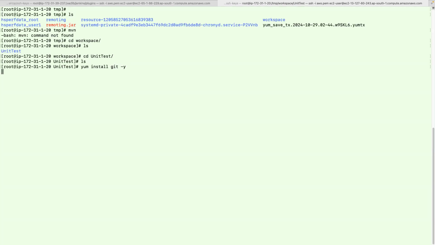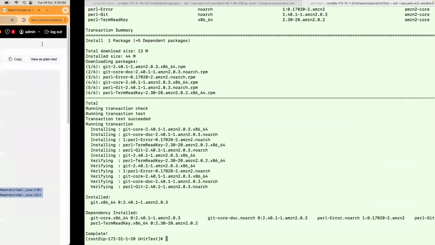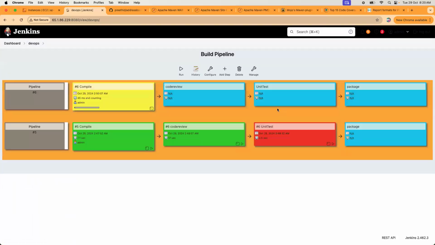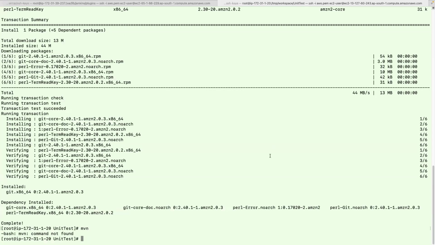So let us install Git. Now you may rerun the entire pipeline, or else run this individual job. I'm rerunning the entire pipeline. See, when it failed, it's shown as red. Last run, and this is the new run started. Because it failed, it doesn't navigate to the next part, because I selected go to the next job only when this is stable. So the pipeline just got interrupted there. Now let's see the next run. Code review is happening. But Maven is not there. It should fail again, right? Maven is not there. Let's see what happens.